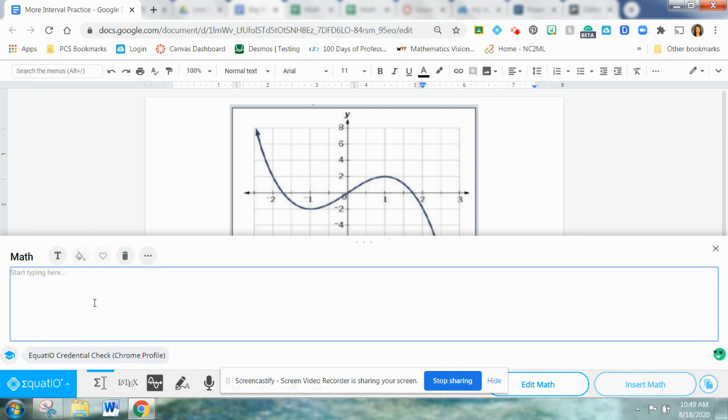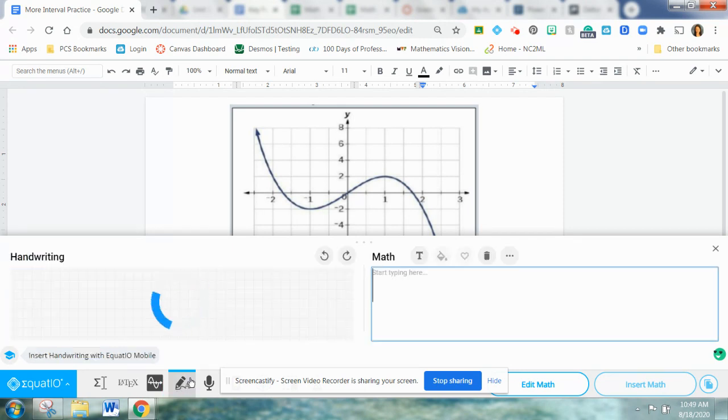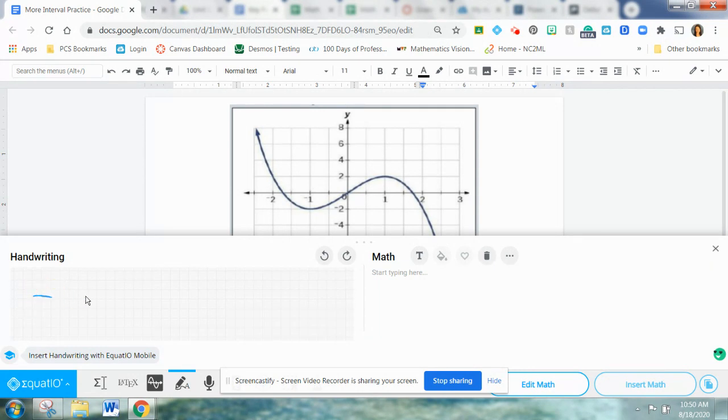This button here allows me to type. If you want to use your mouse pad or an actual mouse, you can click this handwriting tool, and you can come in here and actually start tracing out what you want to put in your equation.